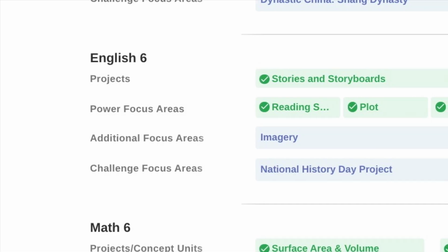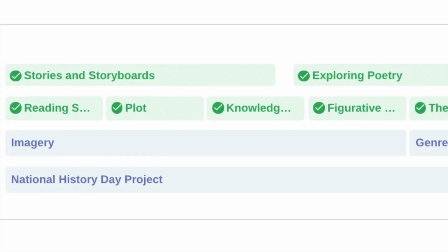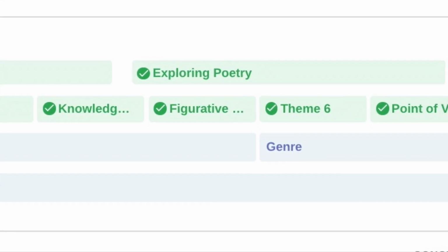Right? And to piggyback off of what Courtney was talking about, in literacy, one of our focus areas was theme. And so part of the choice, the personalization, early in the school year, we were working on stories and storyboards, and I was talking a lot about theme. The project in class, we were talking about theme. In the timeline, it was down the road a little bit. And so a student said to me, hey, we're talking about theme. Can I do that now? Well, of course. Because we were talking about it, she wanted to learn more about it. So she jumped and did that. Traditionally, that would never be a possibility, right? She'd have to wait for me to turn the page to get to that theme where she was investing, like, I need to learn this. So that's what she was studying during her personalized learning time.